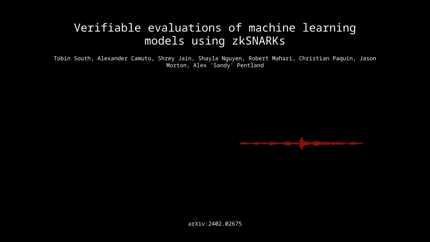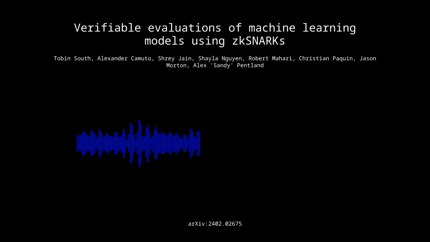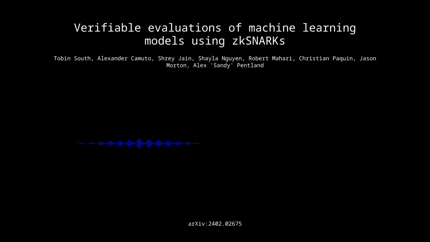Did they try anything with generative models by any chance? Yes. They tested a VAE decoder on the CelebA faces dataset. They wanted to show that the system could verify properties beyond just simple classification accuracy. So they were able to prove that the VAE decoder, even with its secret weights, could actually generate those specific faces from the latent space. That's wild.